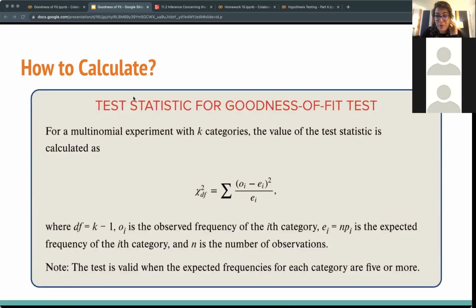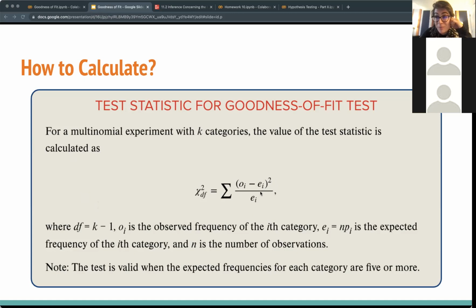So that is just an example of when we would want to use this, and we would use this goodness of fit test to evaluate using our framework. Similar to what we've been doing this whole time, getting a test statistic based off of whatever question we're asking, this would be the test statistic for a goodness of fit test, where we see how much things vary from the expected value. So here we see O and E, and that's looking at how much the observed varies from the expected, and we take the squared difference and divide it by the expected value.